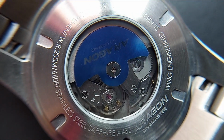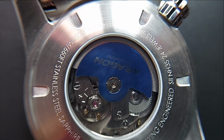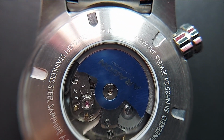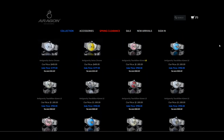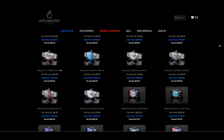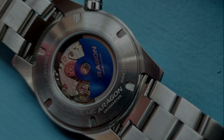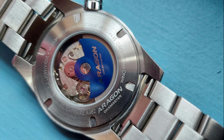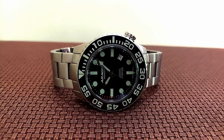You might have already noticed the term "Wing Engineered" on the box as well as on the case back. Mr. Wing Liang is the lead designer and public face of Aragon Watches. He is a guy of great taste and produces mostly original design watches. You will understand it once you check Aragon's inventory. It is totally fine to see that term on the box, but on the watch it sounds a bit technical. And yeah, that bothers me a bit. These are mostly my personal nitpicks and you may feel different.